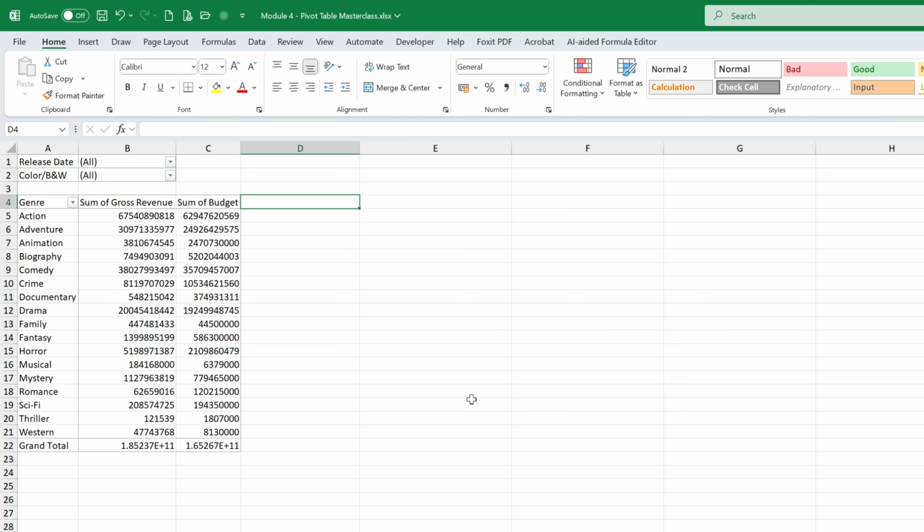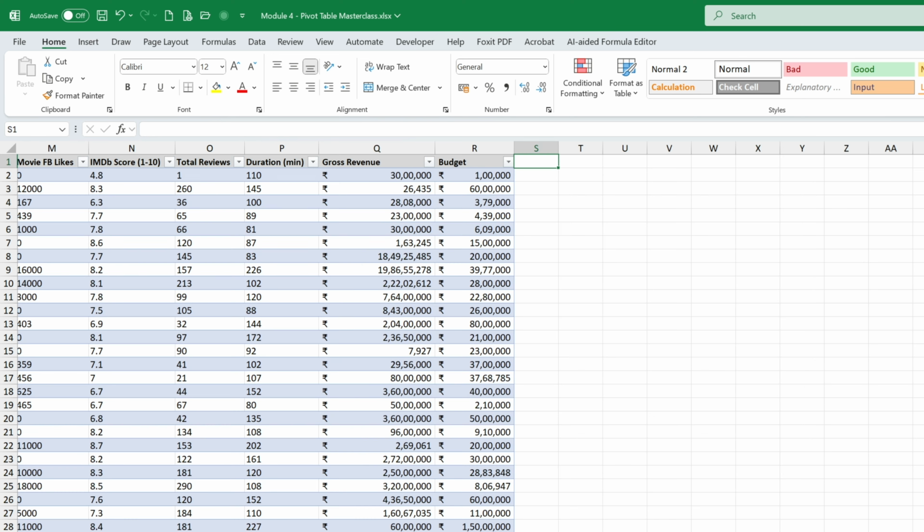Then how can you make the analysis of profit? In this instance, if I want to take out the profit of each genre, then how do I do it? Because I don't have the option to add any more column in this one. If I am allowed to add more columns here, then I will just simply add one more column like profit, and then deduct the budget from the gross revenue, and then I will get the profit, right?